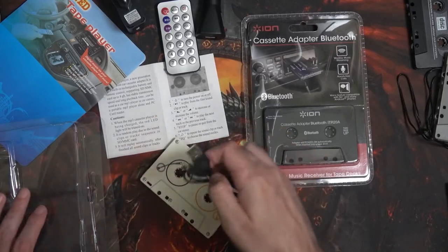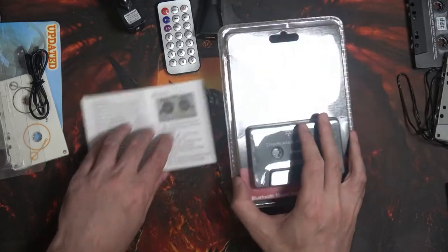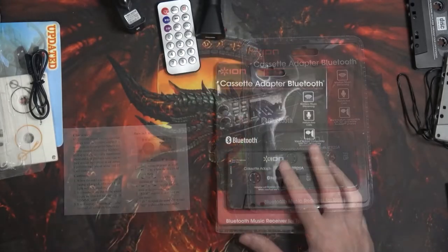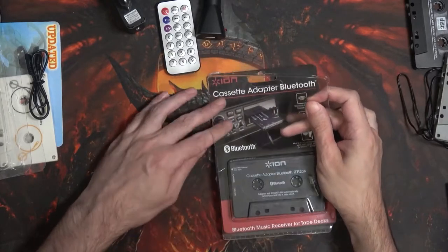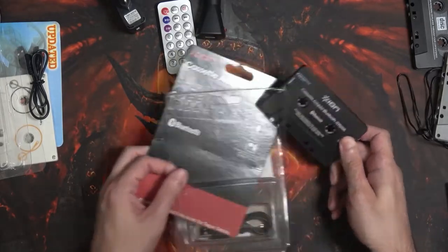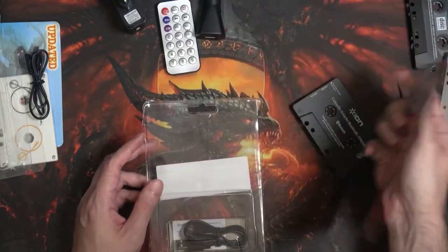So I'll get this charged up, move that to the side. Oh, I need a pair of scissors, obviously. Back in a second. And with television magic, or YouTube magic, whichever you want to say, ta-da! So we've got the cassette, which too needs to be charged up. We'll have a quick look at that in a minute.